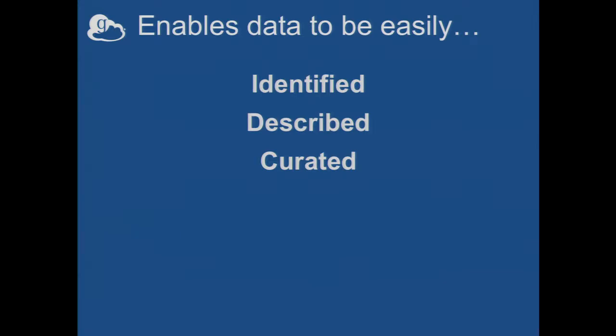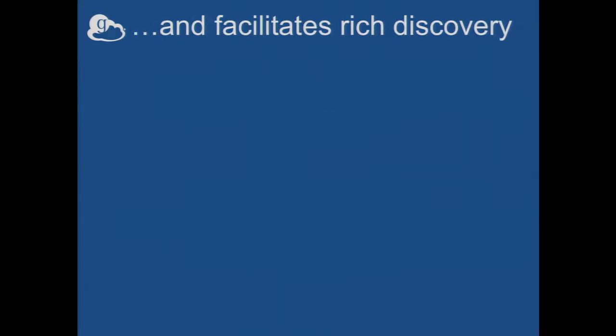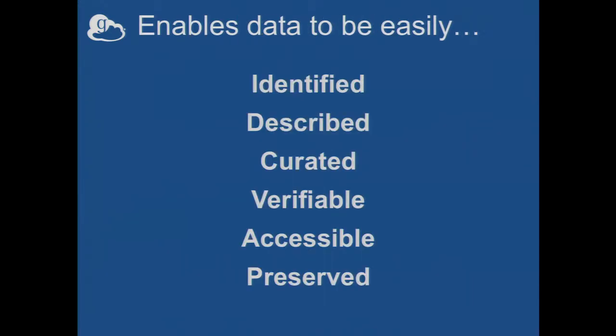So the idea would be to use properties of the data, right? So be able to provide a publication service that lets you have a data set that is identifiable, well described, as much as your project wants it to be, curated at various levels, right? Some projects, they really go through automated tool checks, whereas there are some projects where actually there's a human in the loop that validates that the data is what it should be. Verifiable, accessible, and then preserved.